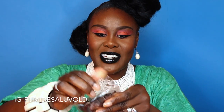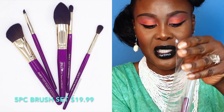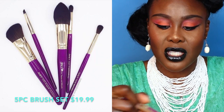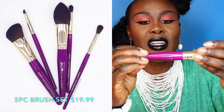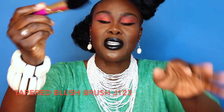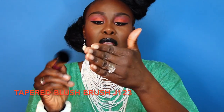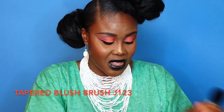This is a brush set of 5. Let's open it up and see. And I know these very well, as a matter of fact, because I've seen them on their website. I think it retails for $19. It's a beautiful aubergine, purple burgundy-ish color. And it has all the details on it. And this is a tapered brush. So I think you can use this for the highlighters. You can use this for a blusher, for an all-over face finish. It's a face brush. Love this.